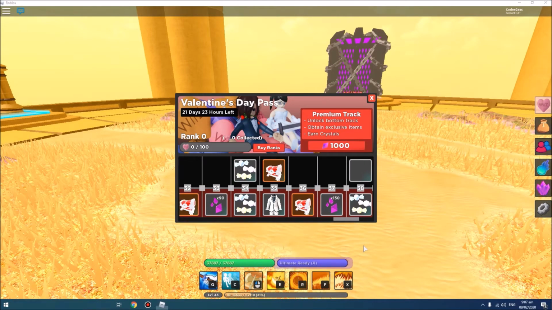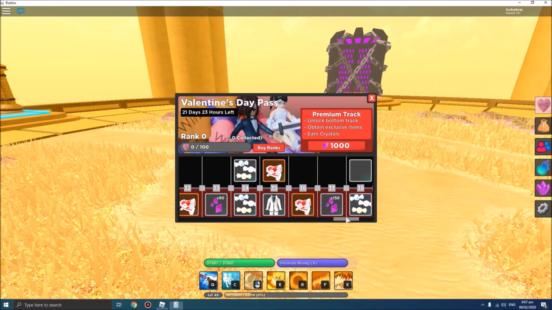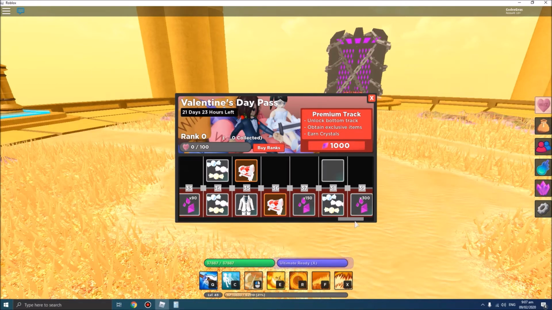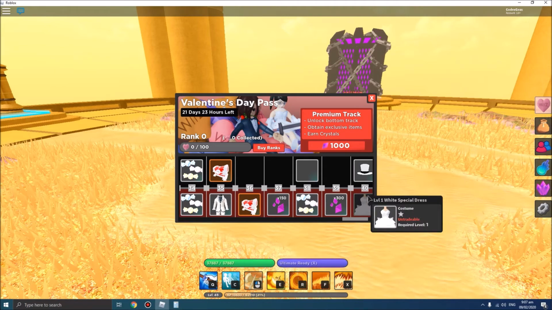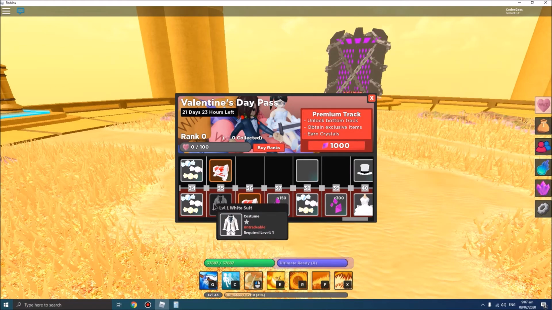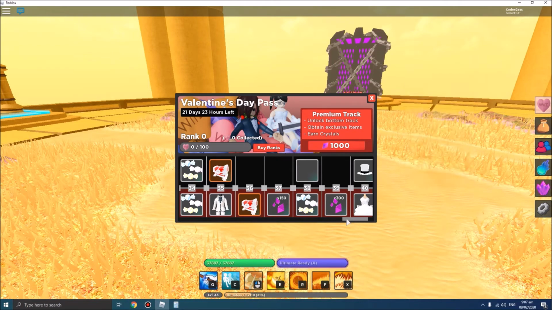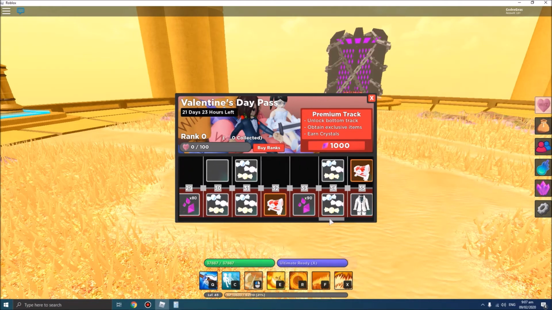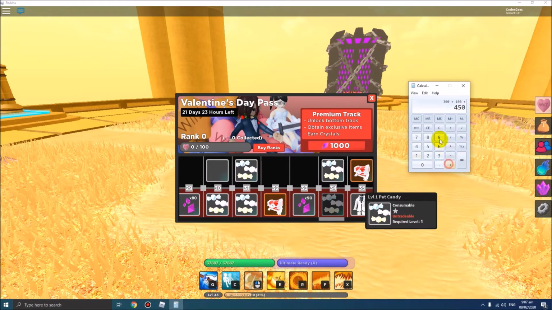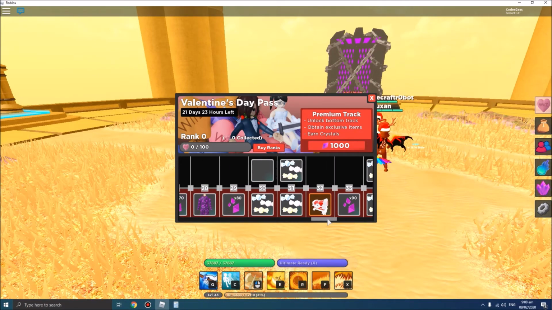Let's compute it. Let's go on a calculator. Okay, for the final, it's a white special dress and a white top hat. Oh, it's like a white suit. Okay, first we have 300 plus 150. Okay, what is next? 90. Okay, plus 90. Okay, there you go, plus 90.